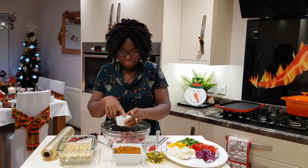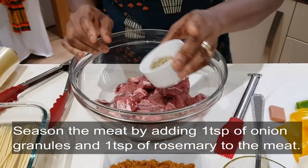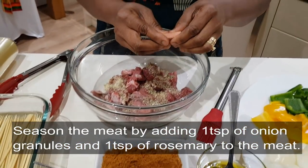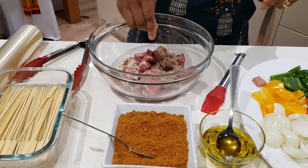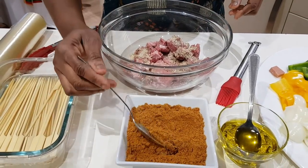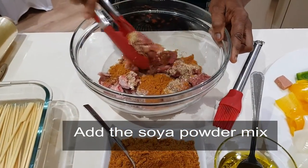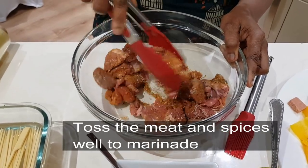Into me, fat, rosemary, 1 teaspoon, onion granules, 1 teaspoon. Now, the cumin. Now, Maggie shrimp cube, and soya spice. Now, the cumin. Now say, what for soya powder mix? So, now with your cumin. Now say, maybe toss it. So, this seasoning is called kama.